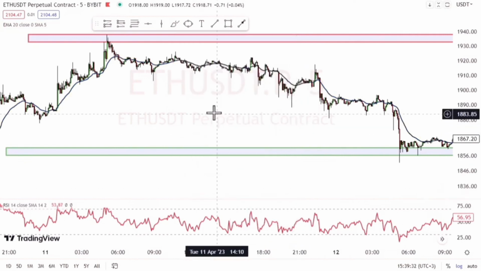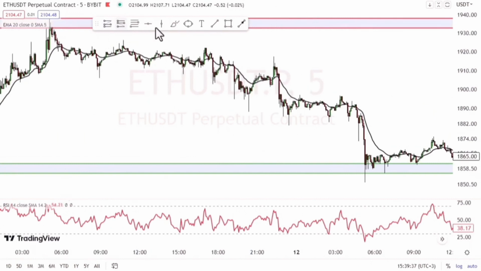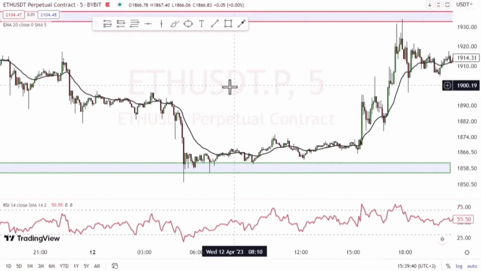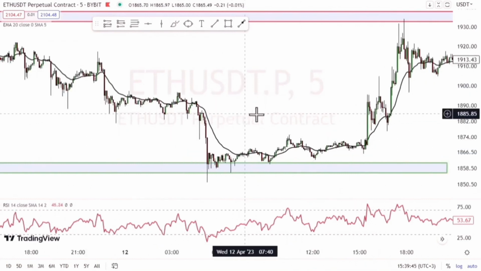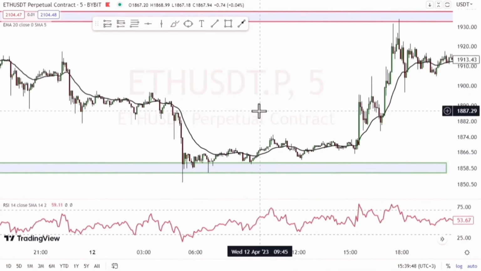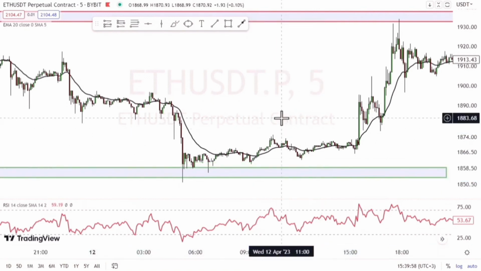So let's say the price went down to here and I want to enter a trade somewhere around this area. Where is the best place to enter? For your interest, I do not use Fibonacci retracement levels. This is my choice. You can choose your own way. If you are new to trading, you can follow whatever I tell you, because it works out for me perfectly. But if you're already into trading and you're here to solve some issues, you can come up with your own strategy. But this is what I use.